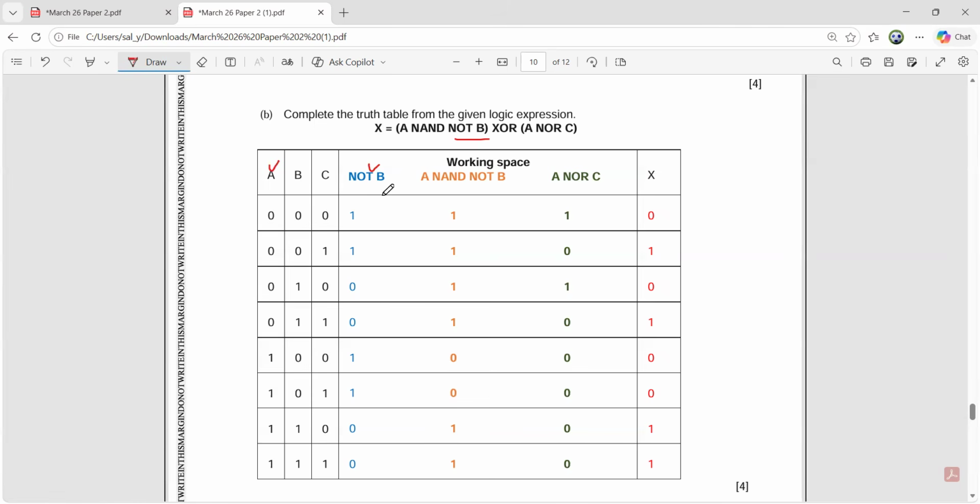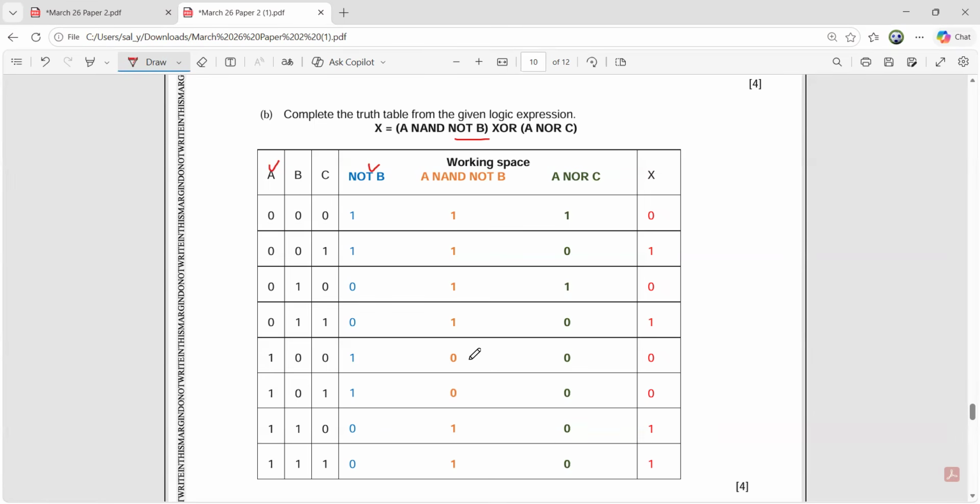I hope you can also recall 0 and 1 is a 1. Reversing gives 0. 0 and 1 is a 0, reversing gives 1. 0 and 0 is a 0, reversing is a 1. 1 and 1 is a 1, reversing gives 0.